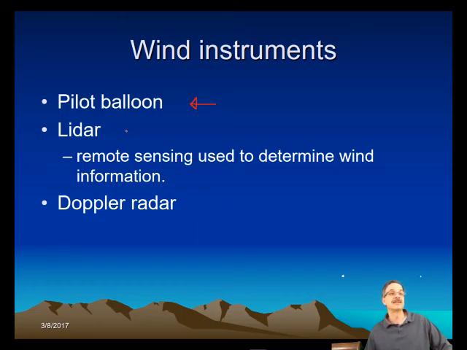Another instrument is called LIDAR, and this is a remote sensing instrument. LIDAR is like radar, except radar uses electromagnetic radio waves. Instead of using radio waves, LIDAR uses visible light waves or infrared light or ultraviolet light to determine wind information like speed and direction. And if you get the right wavelength, you can actually track molecules of air, which is helpful. The last one everybody should be familiar with is the Doppler radar they always show on the news, and we can use that information to help us get wind speed and wind direction.